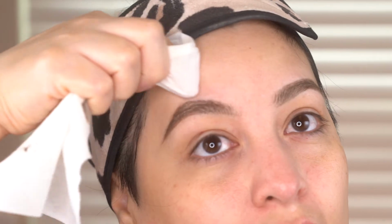Alright, so I'm done with the brows, and I have a couple of tips for you when filling in your brows. You want to make sure before you're done with everything to take a photograph, and the photo will show you if there are any gaps or anything in the brow that you need to fix. Just throw in a little pencil, some powder, you'll be good to go. For my second tip, I want to say when using something like this for your brows, you want to make sure to clean up around so there's no residue of that sticky gel left on your skin, because then that will hinder your makeup and it'll look a hot mess.